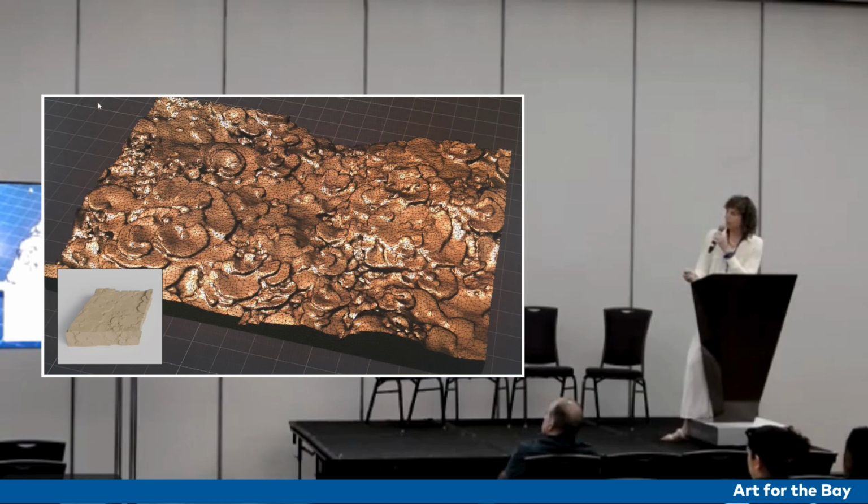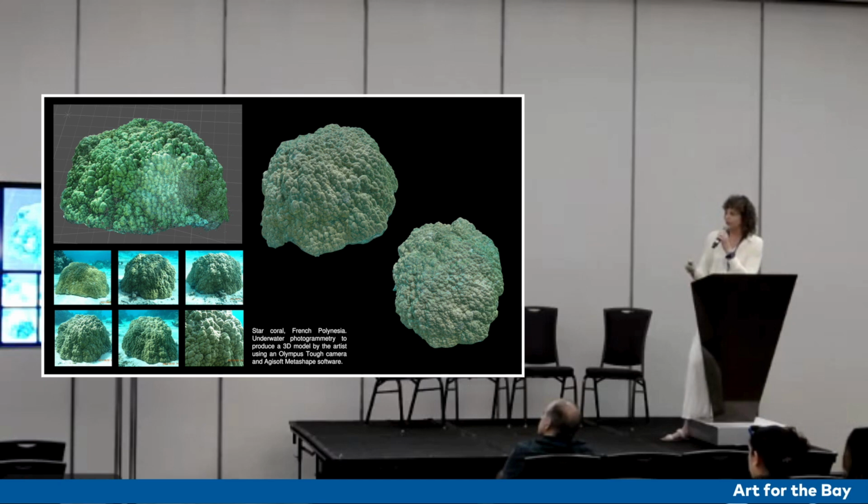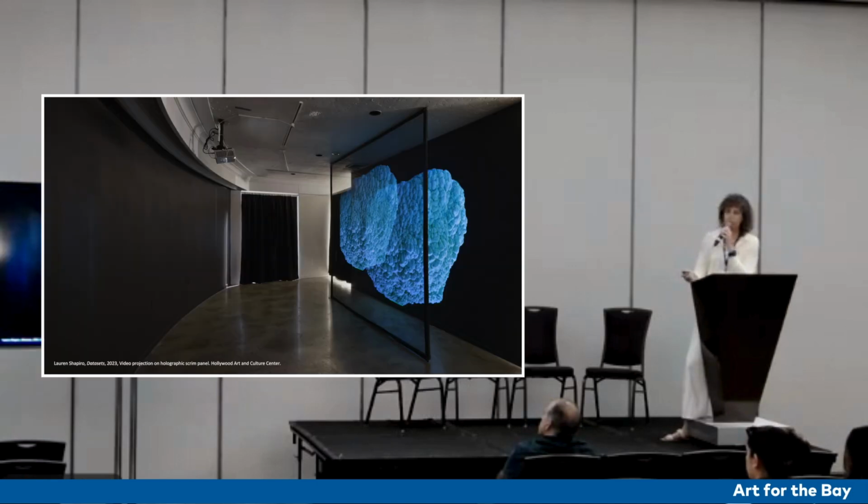Here's some more under the hood of how I create models for tiling systems. So this is a surface of that particular underwater ecosystem as applied to a ceramic tile. And I'm creating a lot of these with CNC tools and 3D modeling tools. And here is another example of a coral that I scanned in French Polynesia that became part of a media installation. So this is a rotating spinning scan.